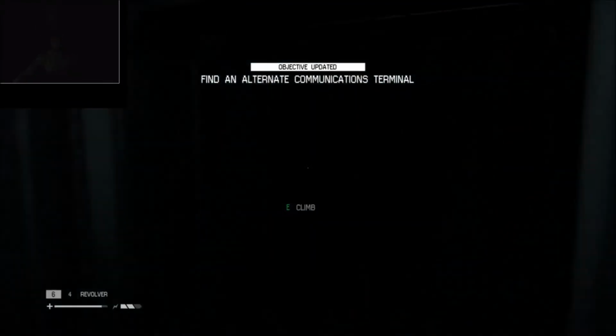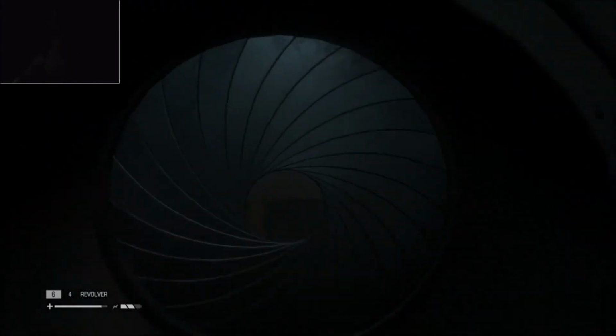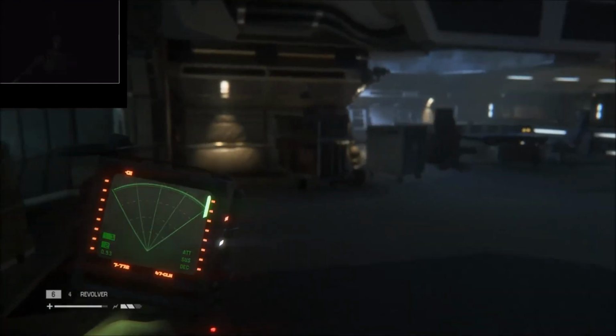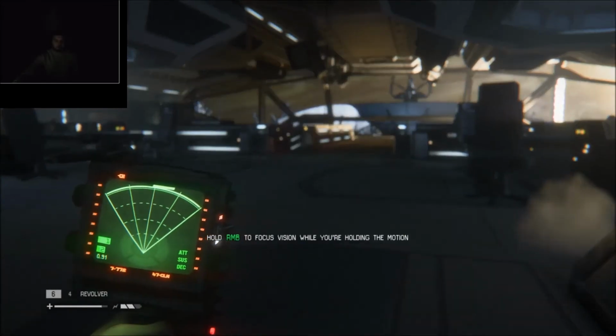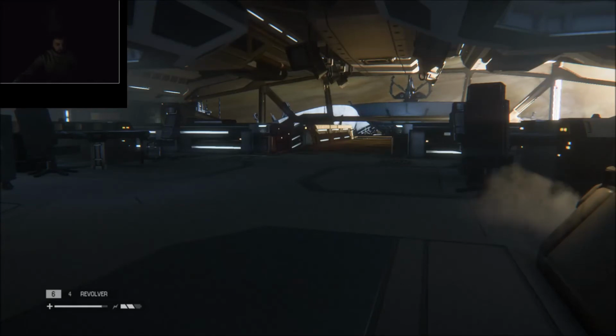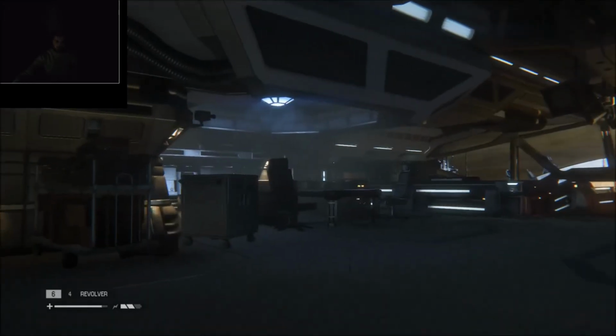I'm gonna be down here. Don't use flashlight too much. Why isn't single? It doesn't work in the vents now, Peters. Hold right mouse button to focus vision while moving. Aim my gun? What are you talking about?